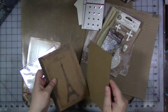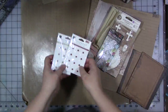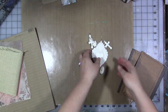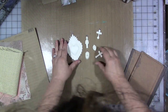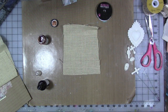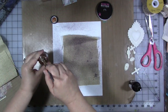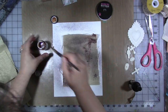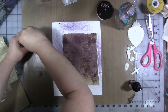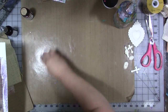I start by unwrapping the journal cover boards — the chipboard they sent me — and taking a good hard look at some of the other pieces. Then I take out the Relics and Artifacts resin images. I do have a few frames where my head's in the way, so I apologize in advance. As I'm looking at the Relics and Artifacts pieces and thinking about which ones to use, I decide right away to go ahead with the paints and sprays and distress a piece of the burlap.